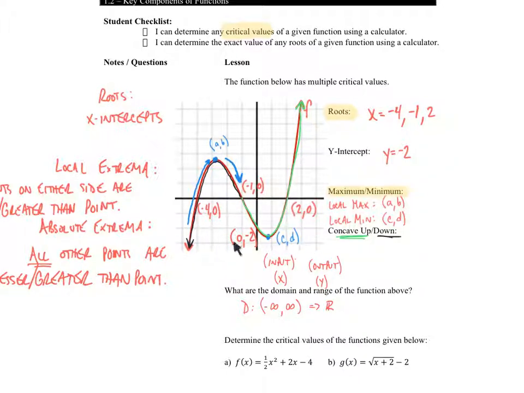And I could keep going very negative too. Negative 3. It looks like there's an output that gives me a negative 3. A negative 4, I would have one of those as well. So again, we're in a situation where we are not restricted when we're talking about the range. So the range of this function is also from negative infinity to positive infinity, because there is no limit to the outputs that I could get from this function. And of course, another way to write that is with the double R, all real numbers.